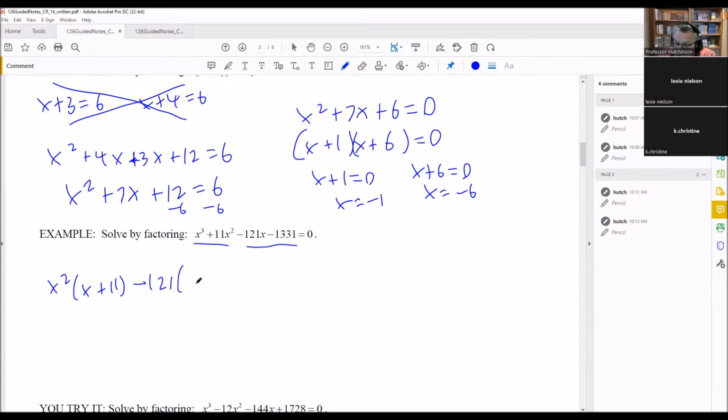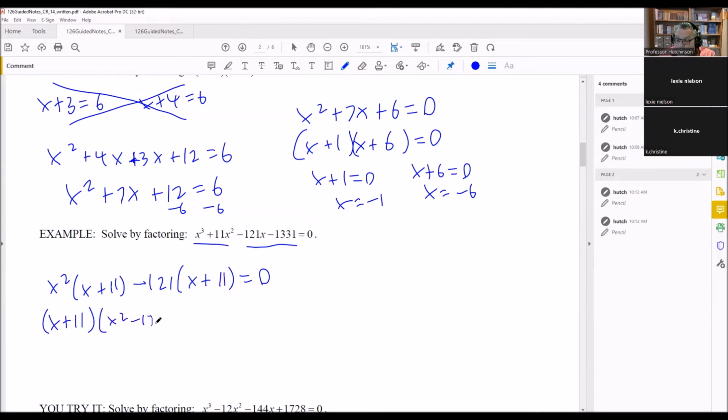Actually, 121 is what I want to pull out there. 121 does divide into 1331. So if I take out -121, I get an x here. If I take a negative out of a negative, that's going to turn this into a plus, and I'm going to get an 11 left over from that. If I take 121 times 11, I'll get 1331. So notice what happens at that point is I have 2 things that repeat. Now this is going to be the common factor that I'm going to pull out. So I'm going to do x plus 11, pull that out. Now, if I get rid of both of these, what I have left over is x squared and minus 121.